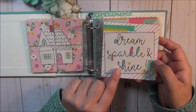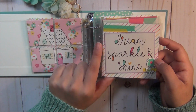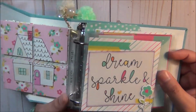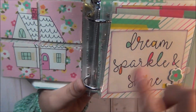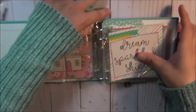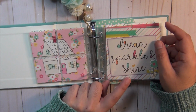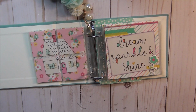And then this is actually a 4x4 as well, but I decided to cut it. And I don't know if you guys can see, but I edged as much throughout the album. You're gonna see that I edged it in purple. This was using the Stampin' Up, what is the name of the ink? Hold on.